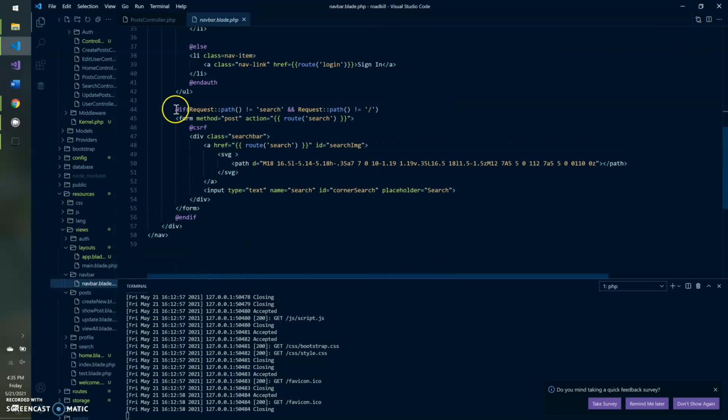And it even gives you things like this @CSRF, which is cross-site request forgery. Laravel out of the box comes with cross-site request forgery protection, which is a way of essentially hacking a website and making it do things that a user didn't intend to by hijacking their login. This generates a token that is unique to the session, and it validates that every time any form is submitted through the back end.